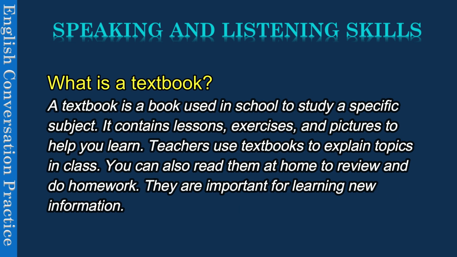What is a textbook? A textbook is a book used in school to study a specific subject. It contains lessons, exercises, and pictures to help you learn. Teachers use textbooks to explain topics in class. You can also read them at home to review and do homework. They are important for learning new information.